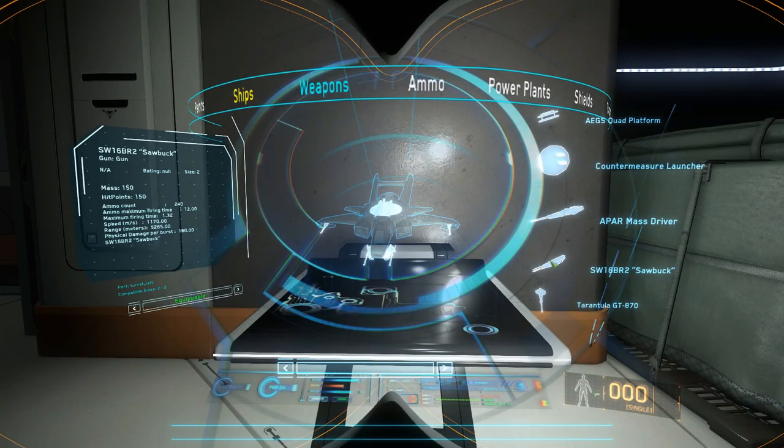Interesting thing is in patch 2.1 in Star Citizen, now we can see full details of the guns, the weapons that we have in our holotable and in our hangar, and full sizes, how effective they are, hit points, how much ammo they have, what size of ammo they use, and pretty much interesting things.